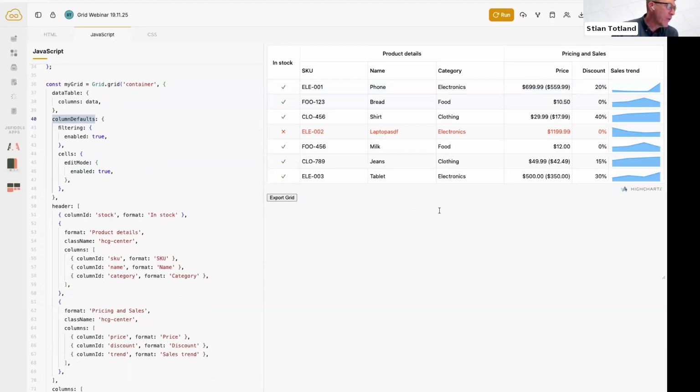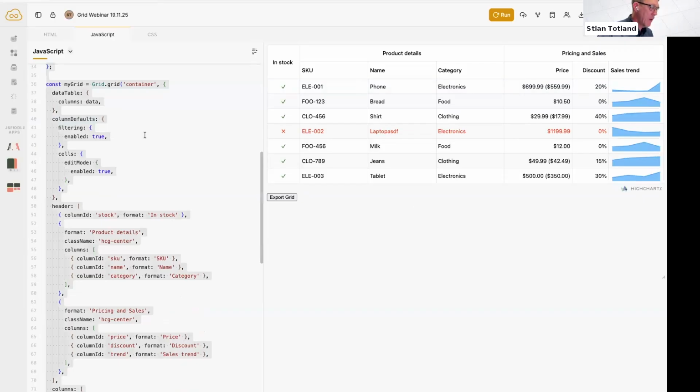So now the grid looks like the one that we looked at earlier, but let's take it one step further. I will update.